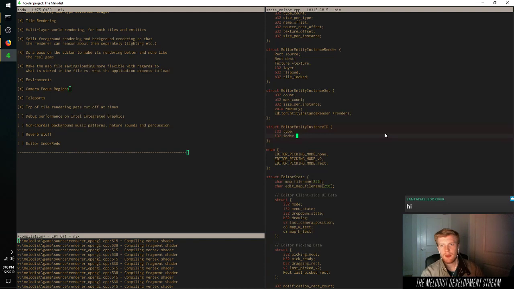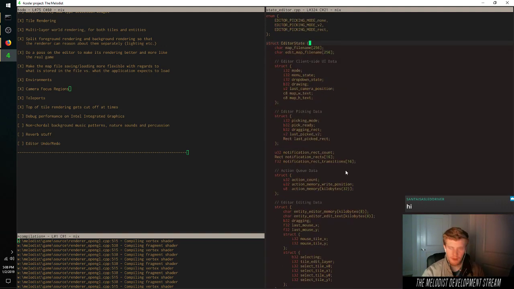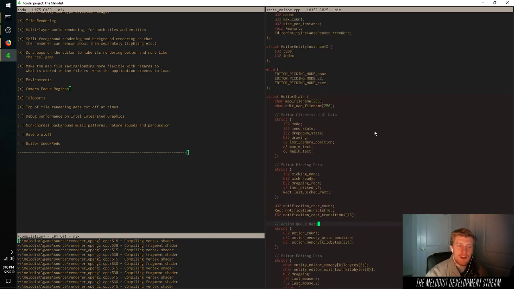Now, the good thing is, the way that I've structured the game so far is that all the memory is allocated up front, and everything works within that block of memory, at least almost all the persistent state. Stuff like assets is allocated separately. But as for the persistent state that you're modifying in the actual editor, it's all working within a block of memory.